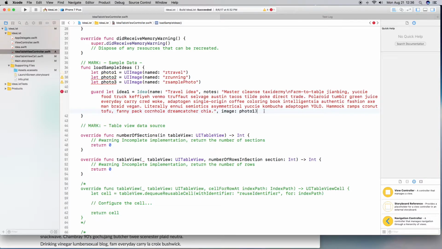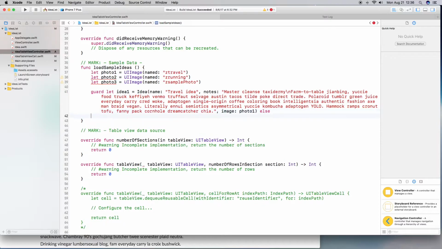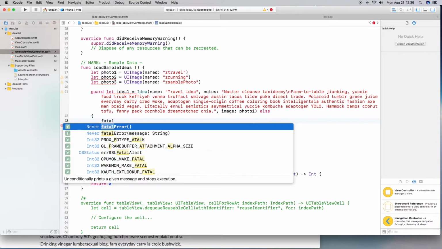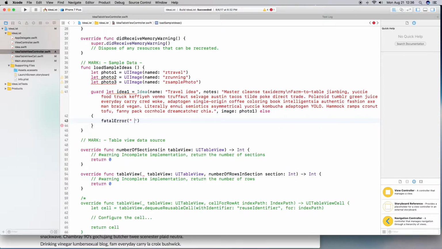All right. So what I'm going to do here is just copy and paste again, because I don't like to spend a lot of time doing stuff. So let's do an else statement real quick, and just in case this fails, we're going to give a fatalError and a description.